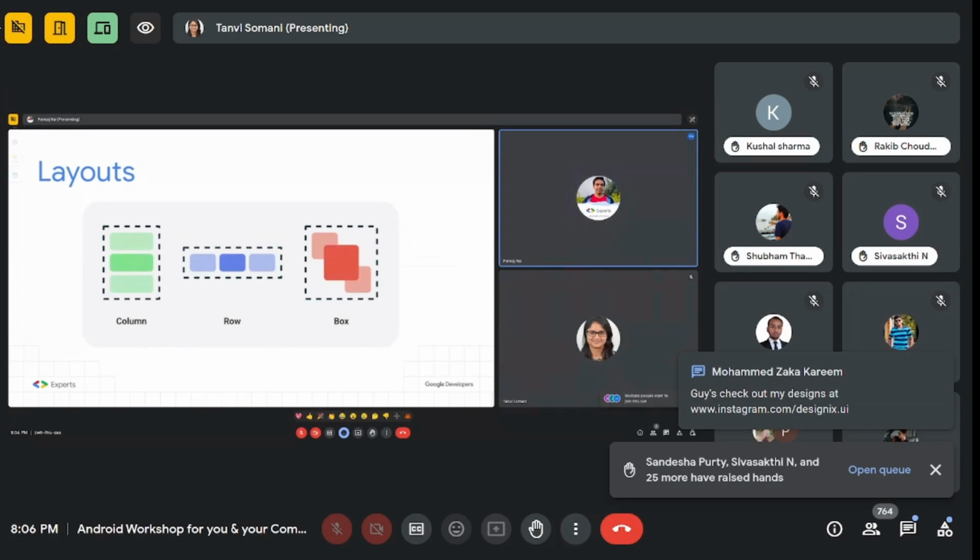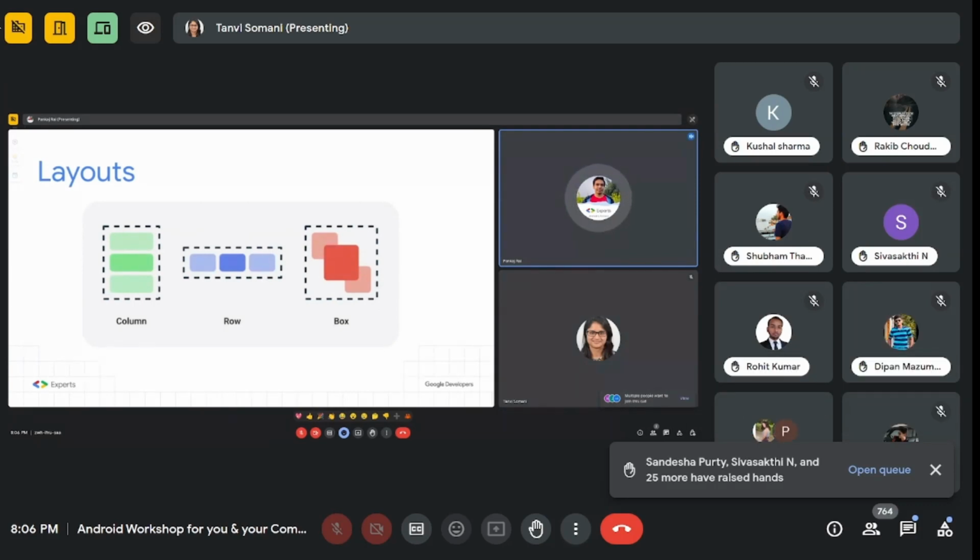And the entire framework of Jetpack Compose, you can correlate all those things with three basic fundamental layouts. If you remember these three, you can create any type of UI with Jetpack Compose. And they're very simple. Column, row, and box. That's it.